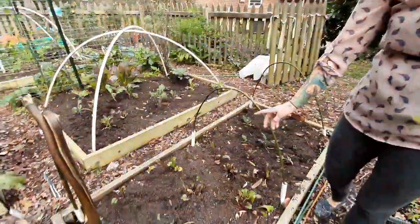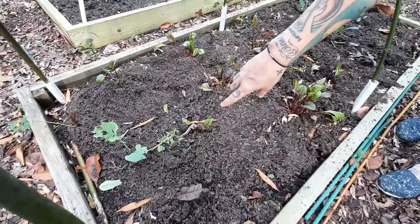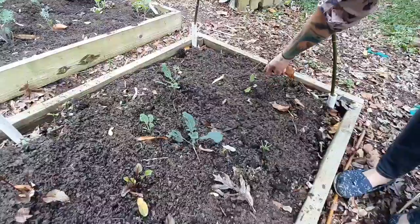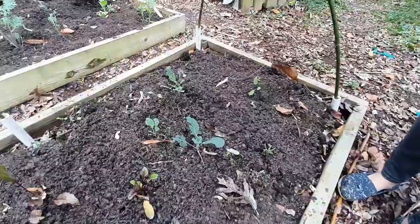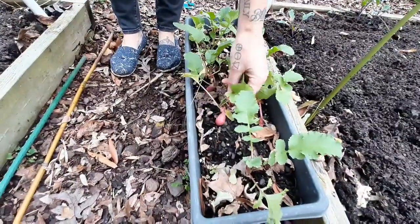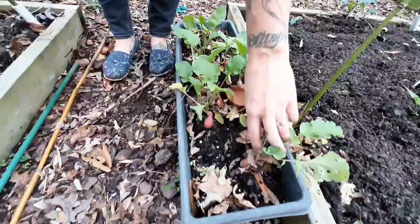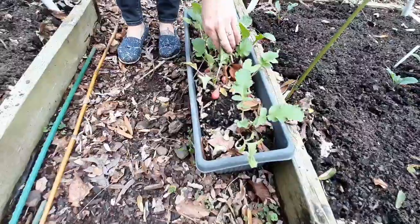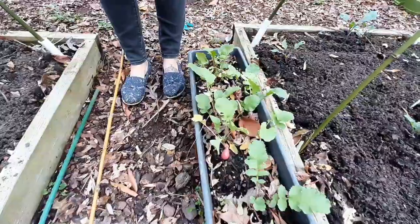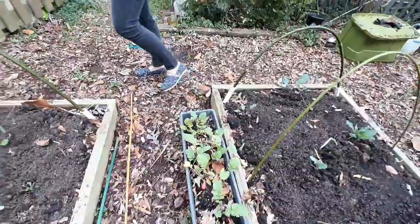Here, kind of the same thing — some beets, and I don't even know what that is but it had a lot of bug damage too. Down here I have some different varieties of kale. And here I have these French breakfast radishes. I don't know if they're gonna get much bigger than this — I planted them when it was still pretty warm out, which I think affected their germination a little bit, because they did really well in these boxes in the spring.